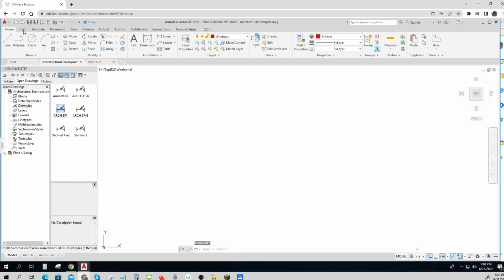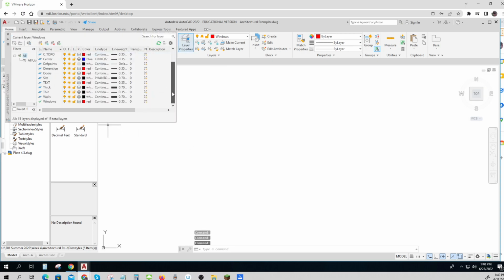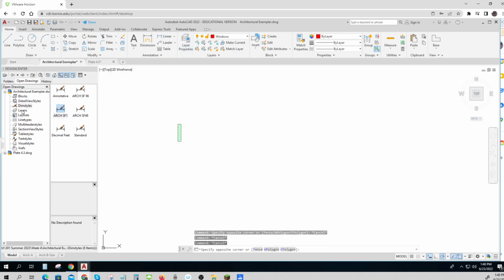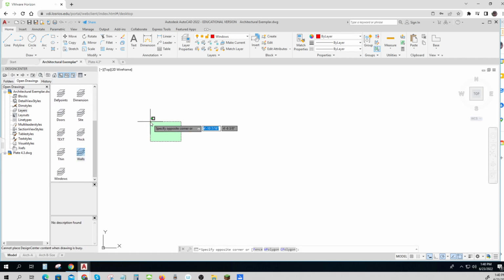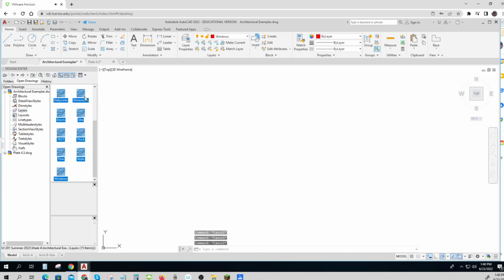So that's home, layer properties. I do have walls in there. So why didn't I pull it in? Let me go back to my layers. There's walls. Probably just didn't go far enough. Let me make sure I got all of them in there. There we go.